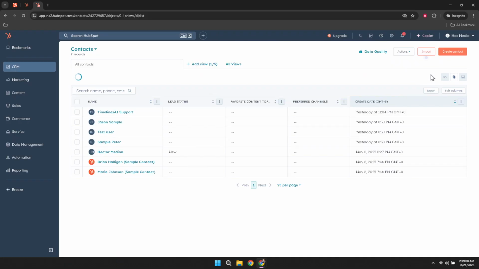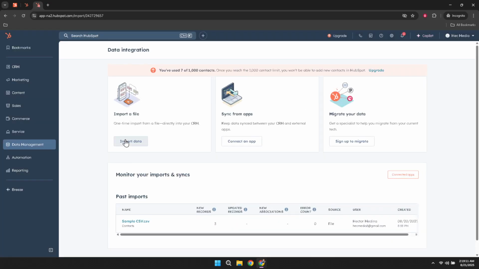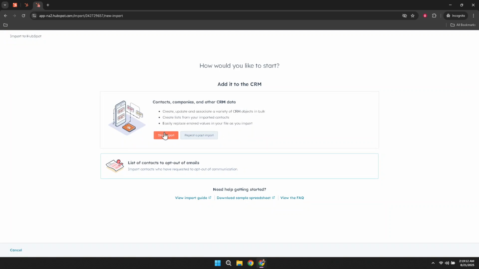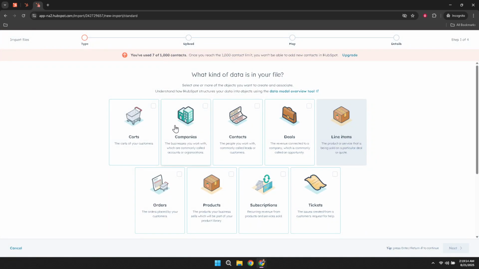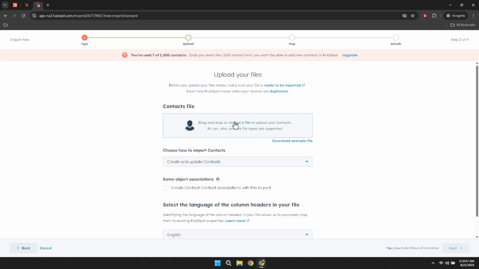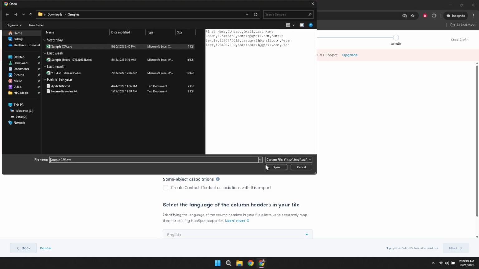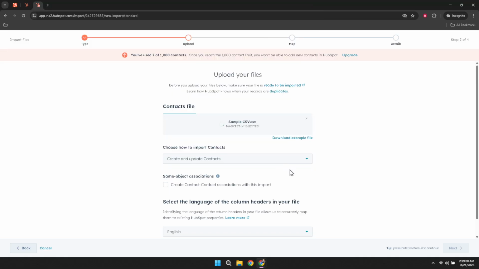At this phase, you'll need to decide what kind of data you'd like to import. Choose the appropriate option based on your file. Once you have selected your data type, simply click Next. You're almost there. You'll be prompted to browse your computer for the file you want to import. Click on Choose a File and select your file. This can be anything from a CSV file to an Excel spreadsheet. Just make sure it's properly formatted. With your file selected, click Next once again.